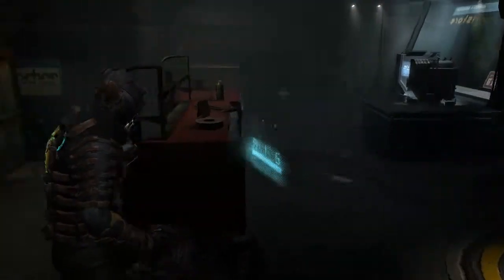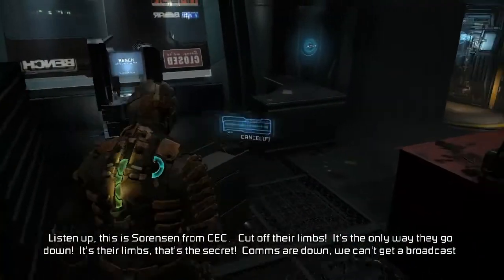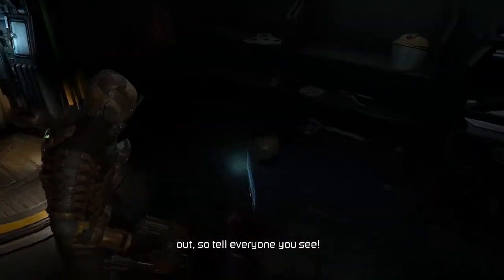Alright. Listen up. This is Sorensen from CEC. Cut off their limbs. It's the only way they go down. We can't get a broadcast out, so tell everyone you see.